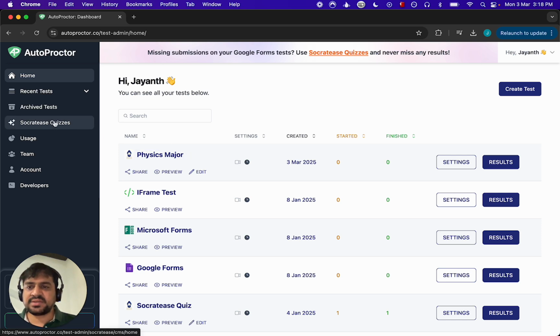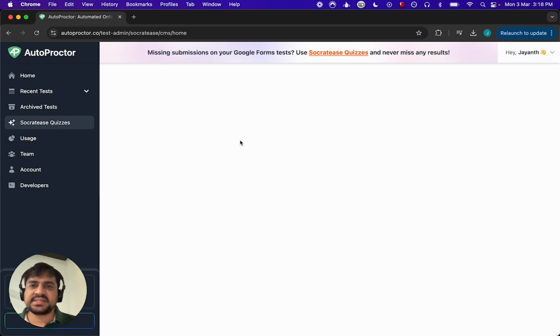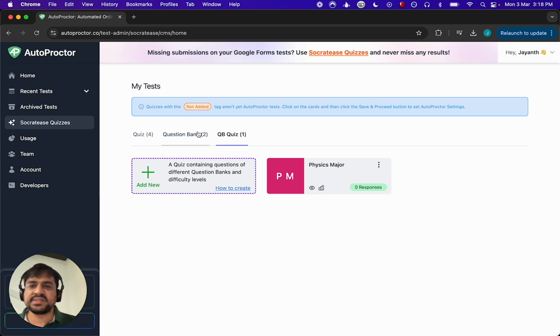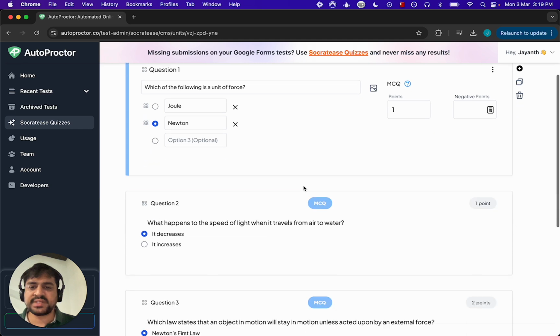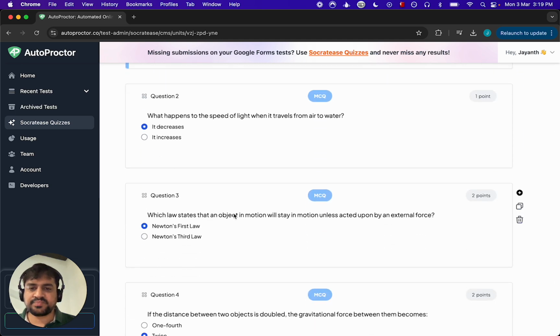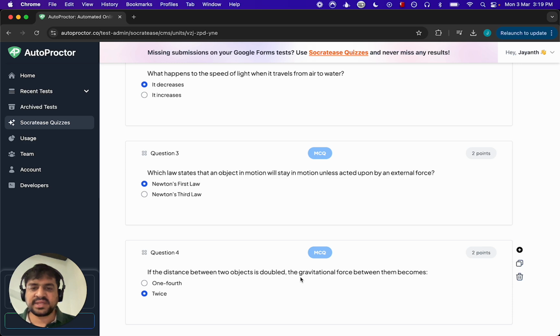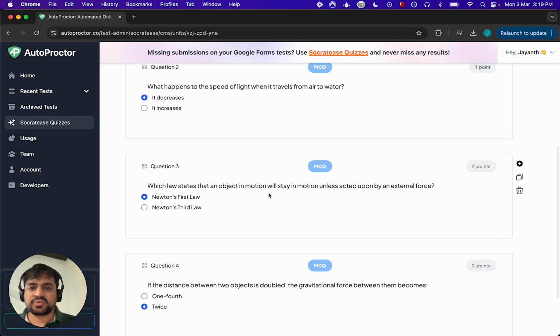we started with 2 question banks. I go back here. There are 2 question banks, and we have configured the test to pick questions across both question banks. So there are 2 question banks, and if you see the physics question bank, there were 2 questions here that are 2 points, and this, right? And so you saw both questions turn up.